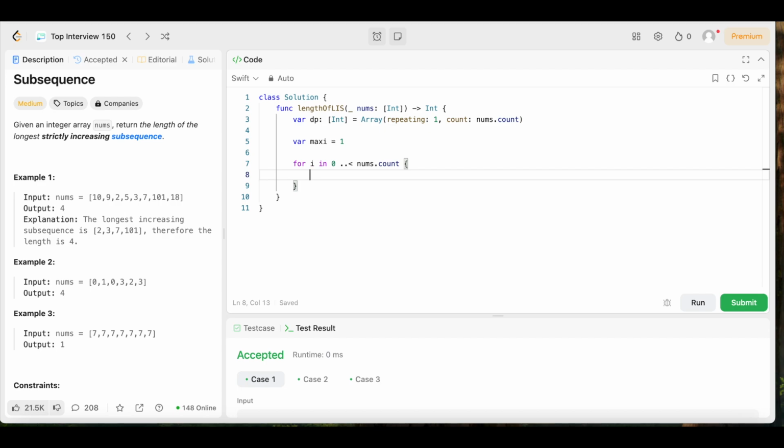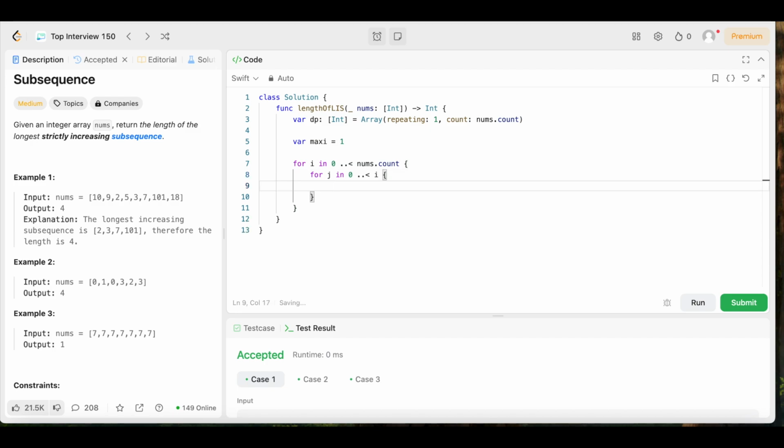Now we need to check all of the previous elements before i, right? So in this case, it'll be j up to i to find a valid subsequence. So in order to do that, we're going to say for j in 0 ..< i, so 0 up to i.